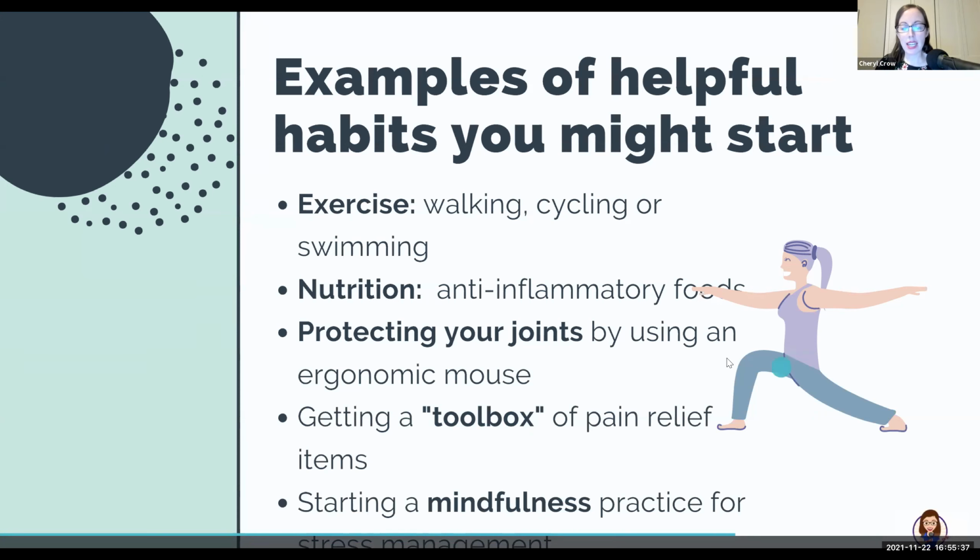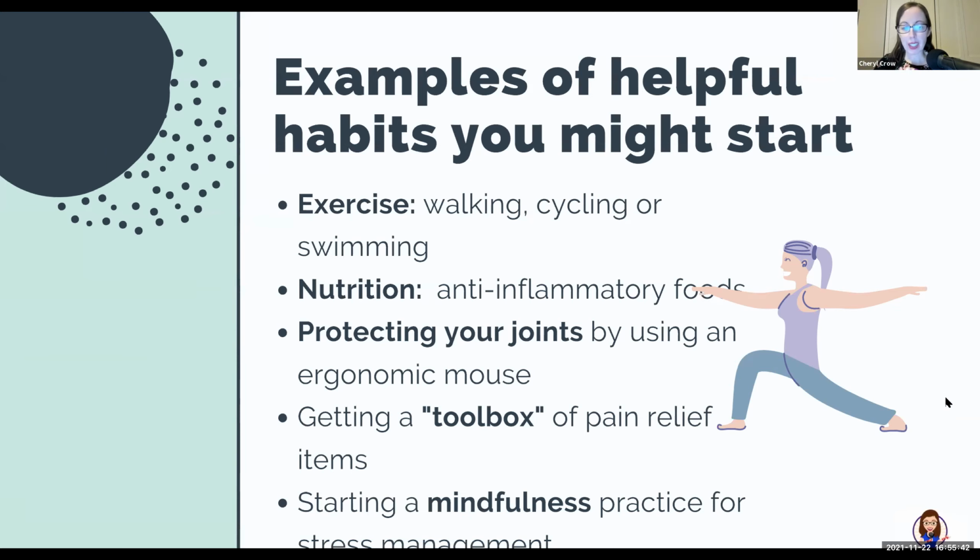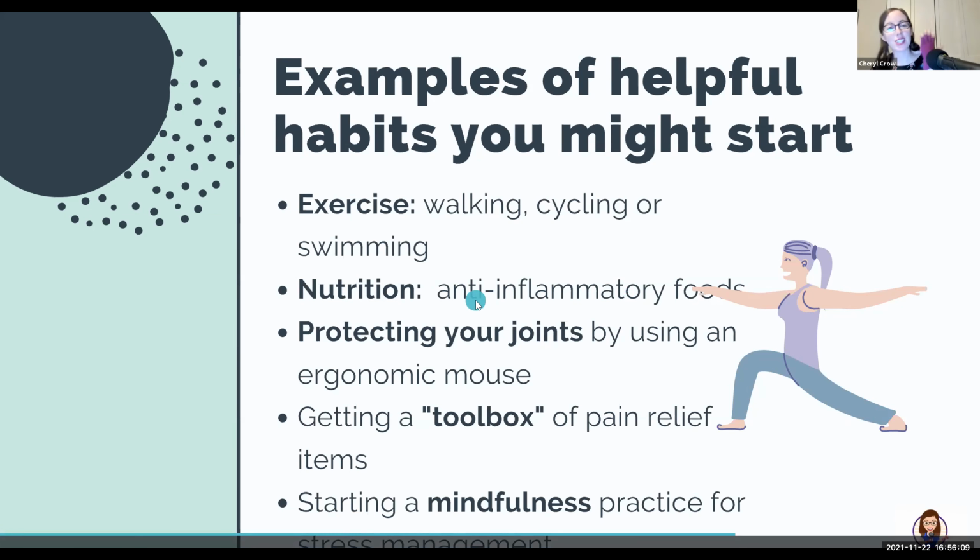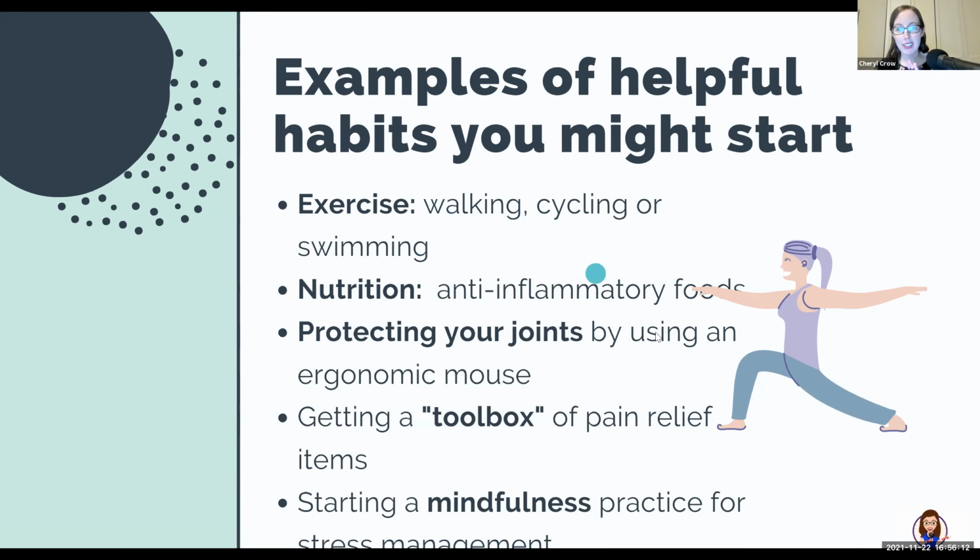And then getting a toolbox of pain relief items, like a weighted blanket, creams. There's all sorts of creams. Some people do CBD creams. Some people do the Voltaren gel. I like BioFreeze. There's also compression gloves. This is my friend Sarah from Grace and Able. She designed these to be not ugly. That's a thought: let's make some arthritis equipment that's not super ugly. It makes us depressed. So she made cute colors of compression gloves.